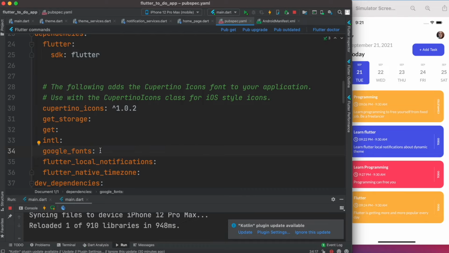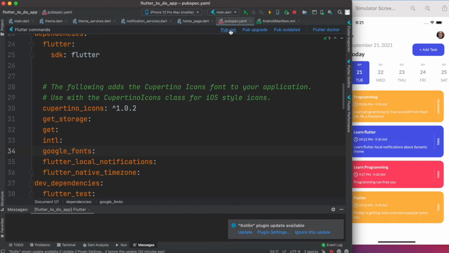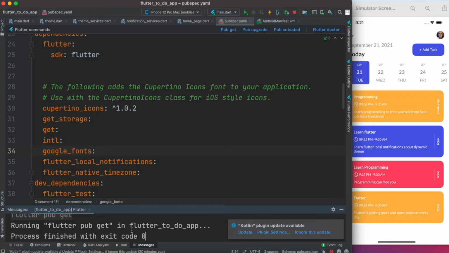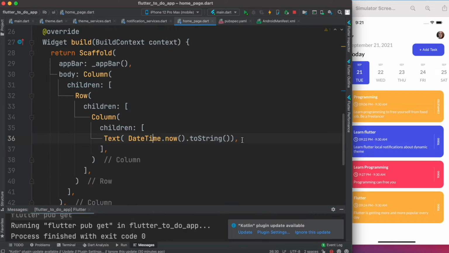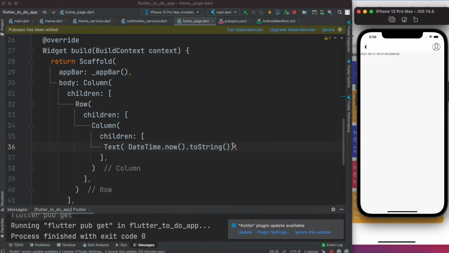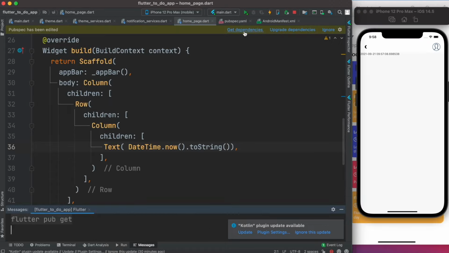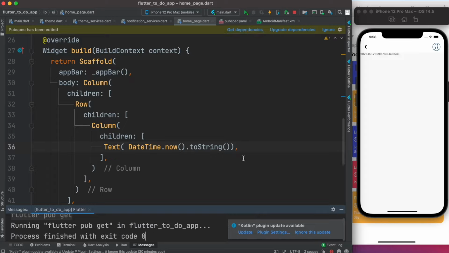We'll use it later, but let's install them at the same time, it will save us time. Okay, it's installed. I think we are done with this, and now come back to this section. It's asked us to update our dependencies. Okay, perfect.